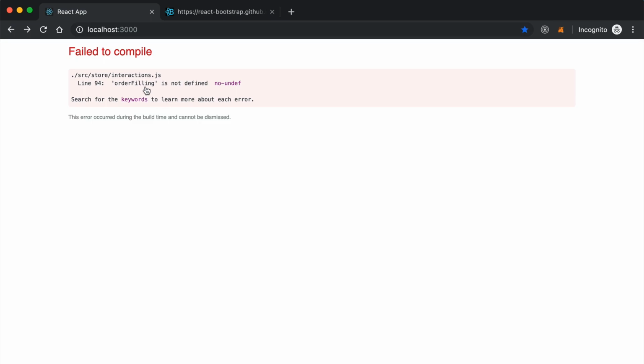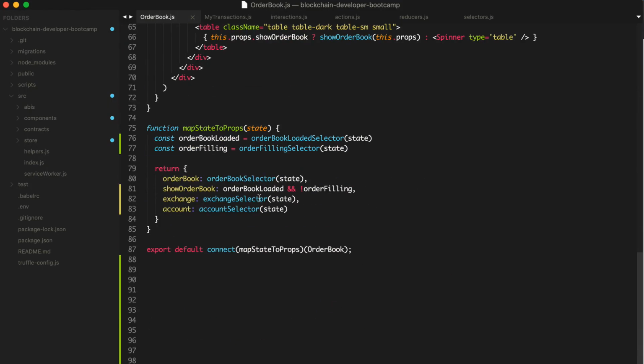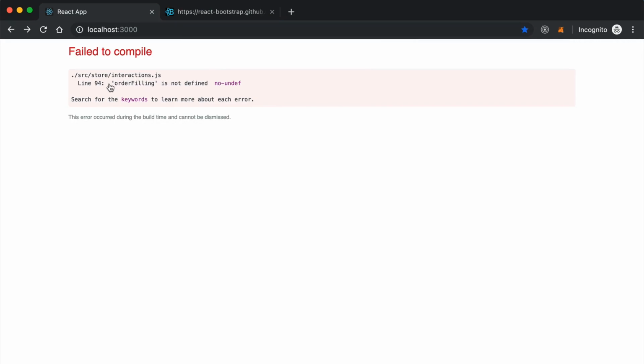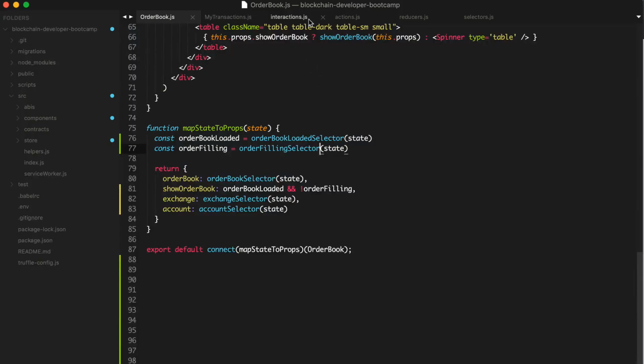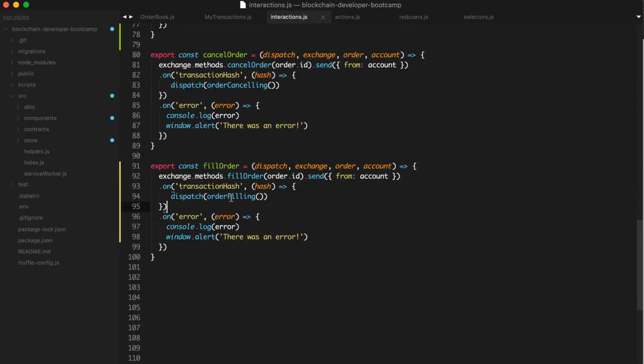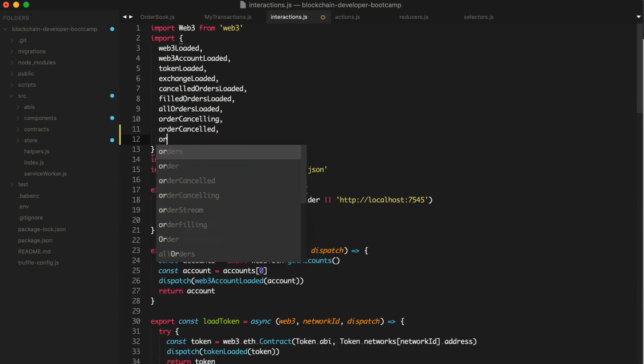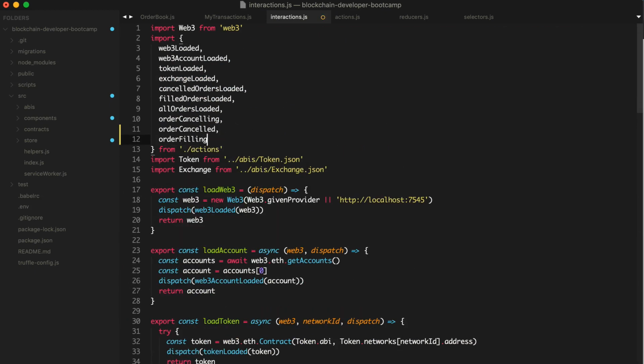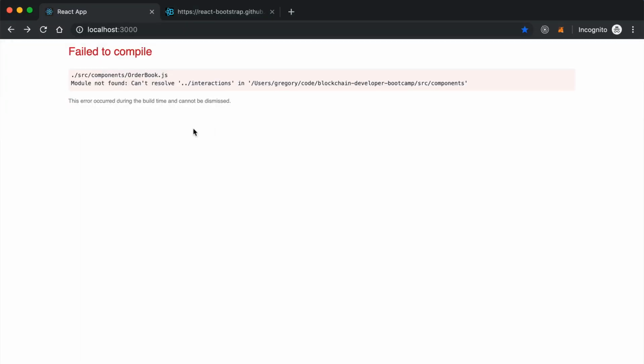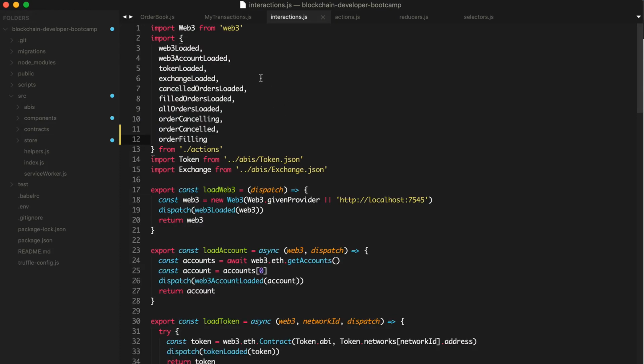All right, so order filling is not defined. I think my issue is this. So order filling equals order filling selector. Where is this telling us? So line 94 in interactions. All right, so line 94. Oh, I see. We need to import order filling here. So order filling. All right. Let's see what our issue is now. So can't resolve interactions.